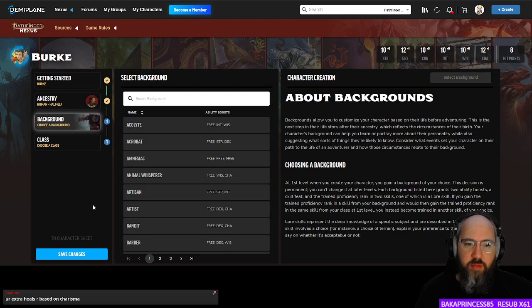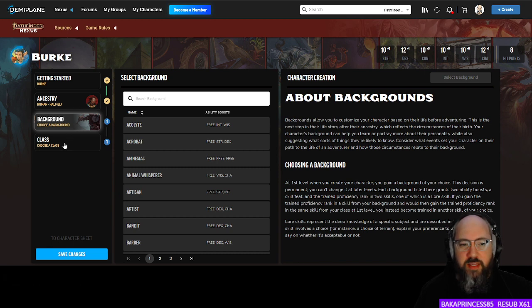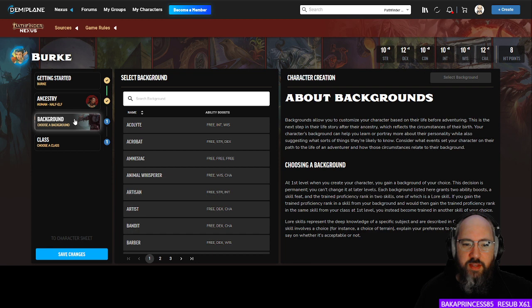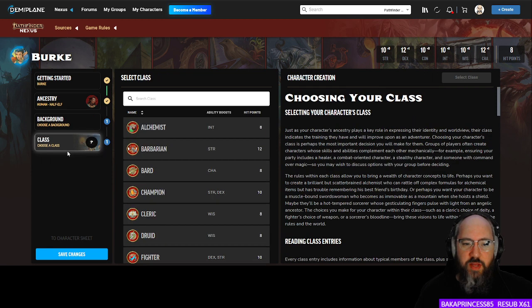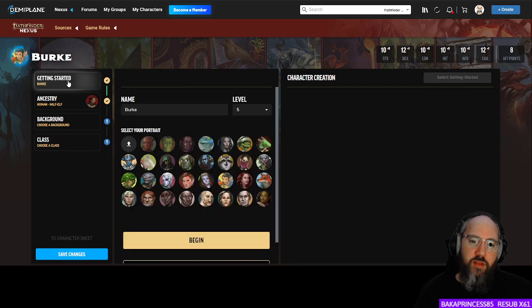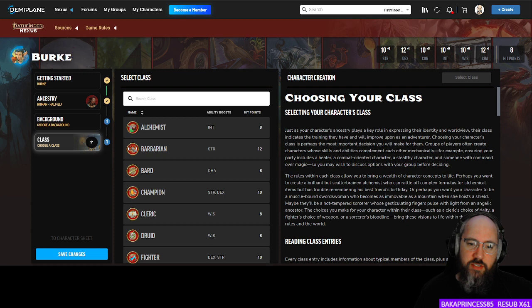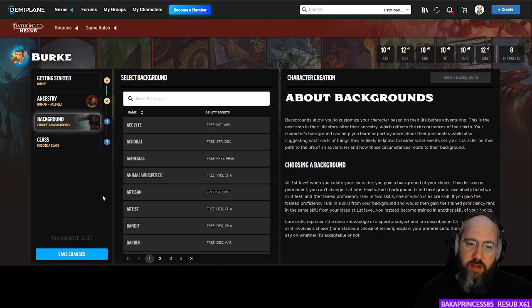All right. Background, which is your history. See, this is all really weird. I think class should come before background. The layout of stuff just, in my mind, doesn't jive. I would go ancestry. So like all this is fine. Then I would go class and do all the class stuff. Then I would go background.